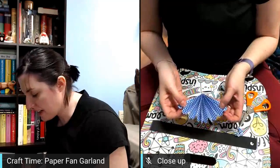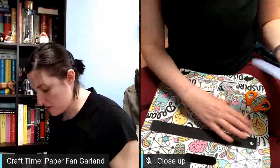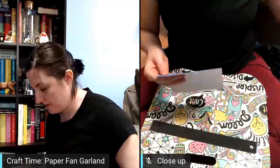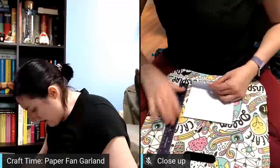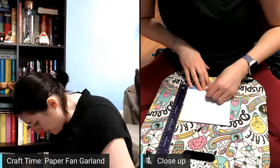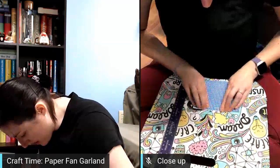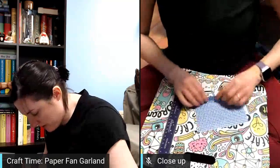Then we have our second little section. This one's going to remind me of Dorothy's Wizard of Oz dress. One more time, 1/2 inch. I don't know why I'm folding it backwards. Anyway, it doesn't really matter which direction you do it as long as you can see the pattern.